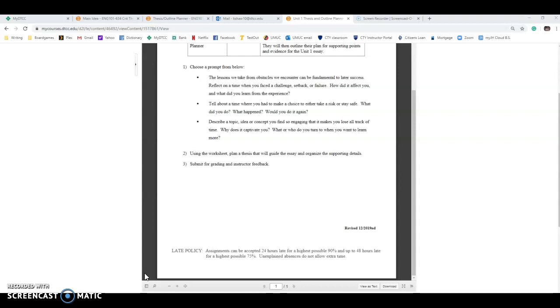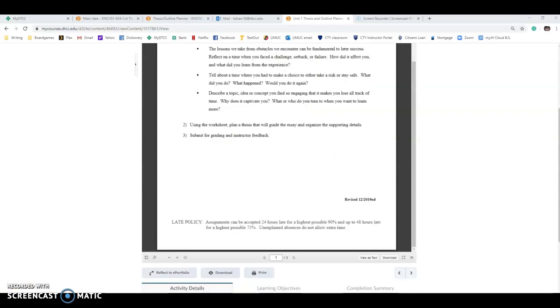And so here, your first task is to describe this topic, this idea, or this concept. Think about this as maybe some background for people who don't know what you're talking about. So for instance, in the past, I've had students who talk about anime shows or the world of anime, leading them to kind of learning to draw. So in that case, if your topic is anime, you might need to give a little bit of background.